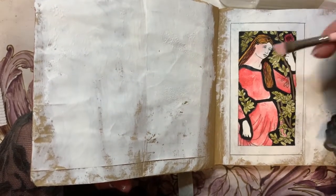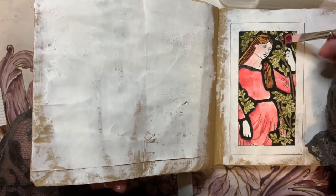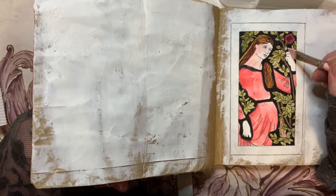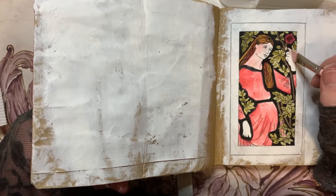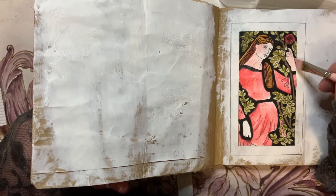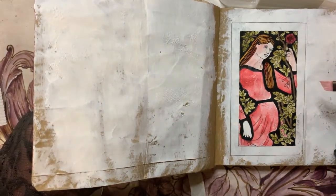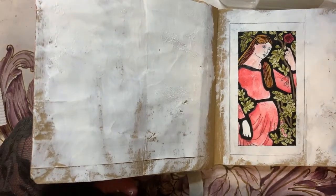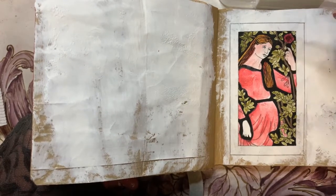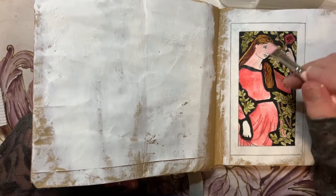So I've got my angle shader here again, and you can see the colour that I'm using. It looks very pink, but I've picked up a bit of this and a bit of that and a little bit of brown on my brush, and I'm not sure. I wonder if it's because I'm using the medium. The black is starting to run a bit, and I'm not sure why. I've got a feeling it's because I've used a medium. But it shouldn't run. That's the thing. You can see I'm just dabbing there.